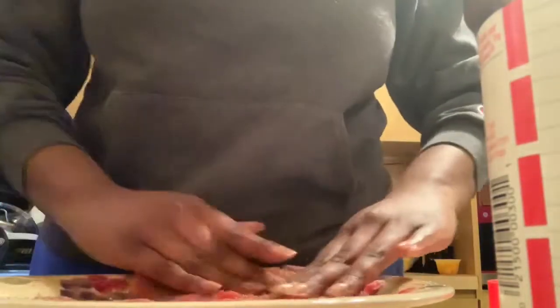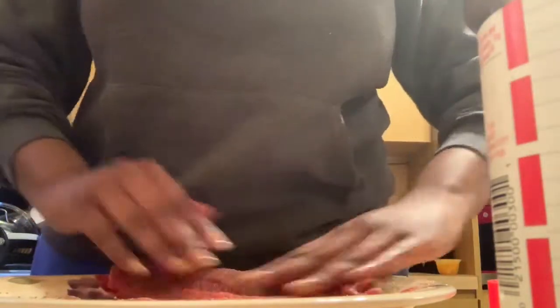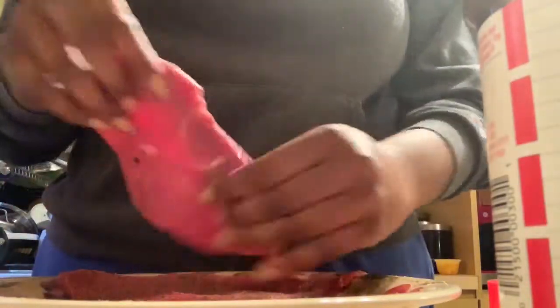So this, again, is of your choice, but I like to massage my meat before I cook it. So after I season it, I just lightly massage the meat, make sure all the seasonings get into the middle, and, you know, make sure that every bite I take, I taste all the seasonings that I put in it. Give it a good massage. And I just turn it over and just repeat the steps. And that's basically it. Nothing really special. This is how I make mine.